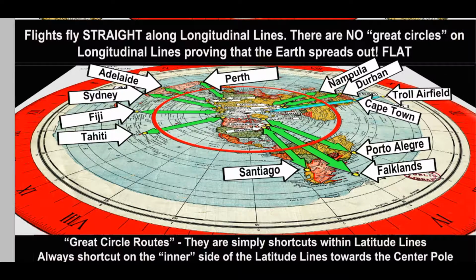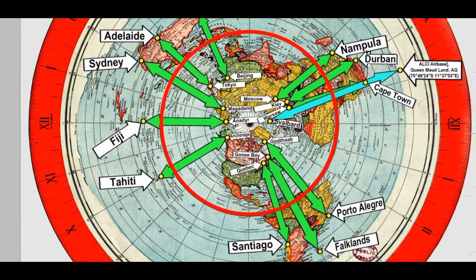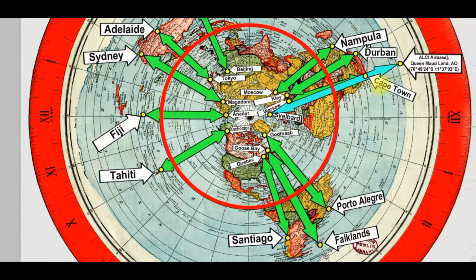Let's move on to flight number 5. Flight number 5, Warsaw in Poland to Cape Town, 21 east, 18 east, this line goes pretty straight. Always remember this one here, it never applies when you turn the sphere in this orientation right here. So remember number 6 and number 5, and when flying from north to south, it doesn't really apply. And this is the flight right here, that's Warsaw and Cape Town. It's under this other arrow, which I will explain next.